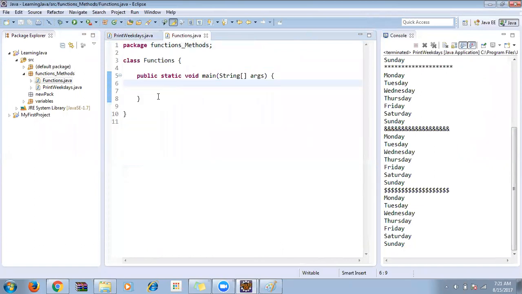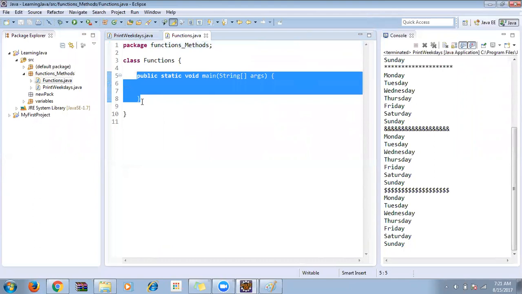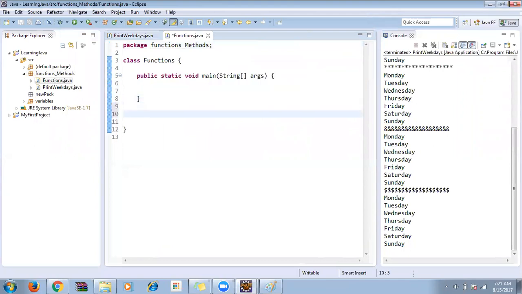Main is also a function. Like that, I need to write another function. So how a function is written: void method1. This is the function name. This is called the return type. How it can be used, we'll see.